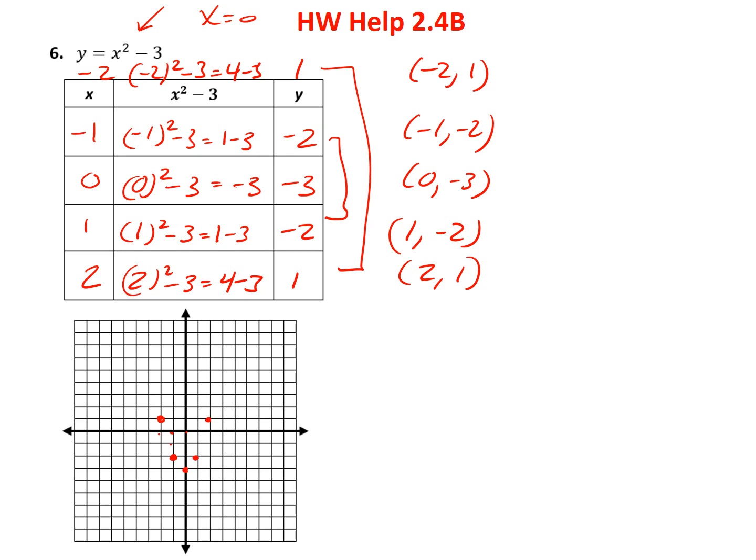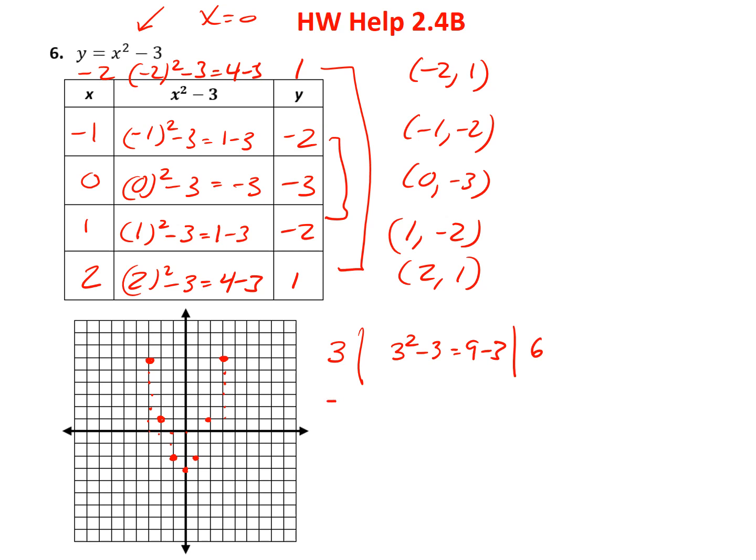Notice if I were to put in another number, like if I were to put in a 3, that would be 3 squared minus 3, which would be 9 minus 3, which would be 6. So I could come over here and go 3, 1, 2, 3, 4, 5, 6. And because it's parallel, I know that I could come over here to minus 3 and put a parallel one in that. So you could fill it in that way too.